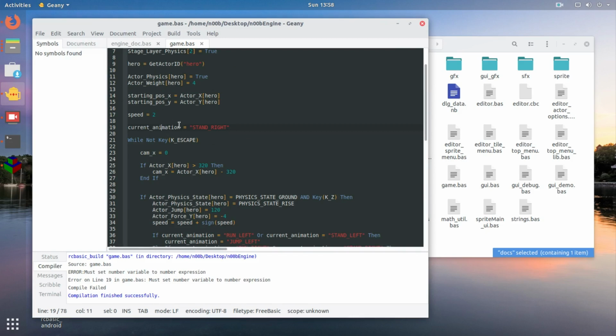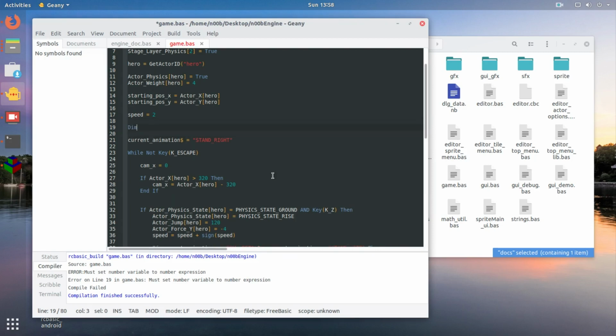Current, this is supposed to be a string, so make sure you put your $ in there. Or if you don't want to do that, you can just do current animation and $, just to go over the different ways you can do that.